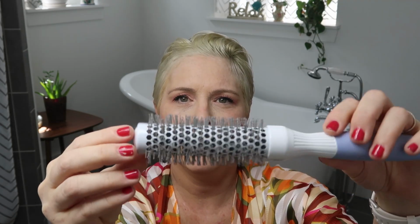Okay, anyways, I'm going to get started. I'm going to do a little blow drying. I am going to use this round brush. This is also from Osensia, and it's got this metal barrel. So what it does is it will provide a little bit of curl. You can put curl in your hair from this just by blow drying with the round brush.